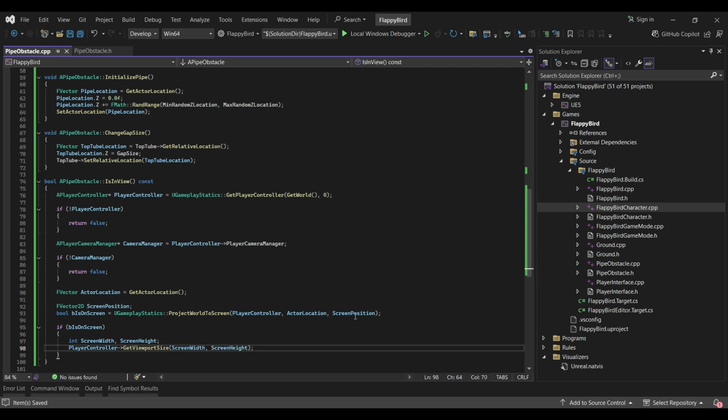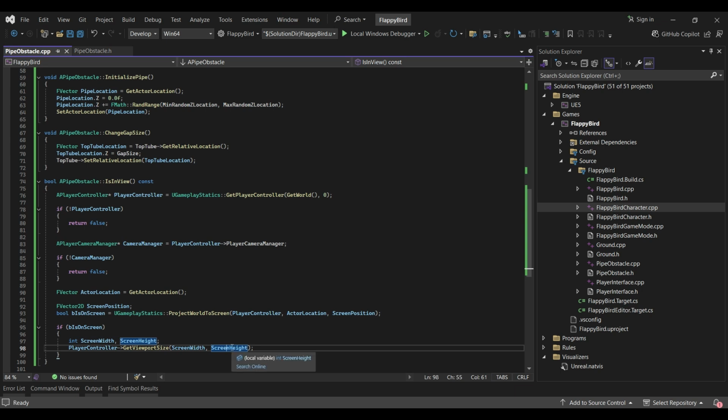So what's happening now is we are checking if the object is within the screen bounds, and we retrieve the screen size in pixels, which is the screen width and the screen height.